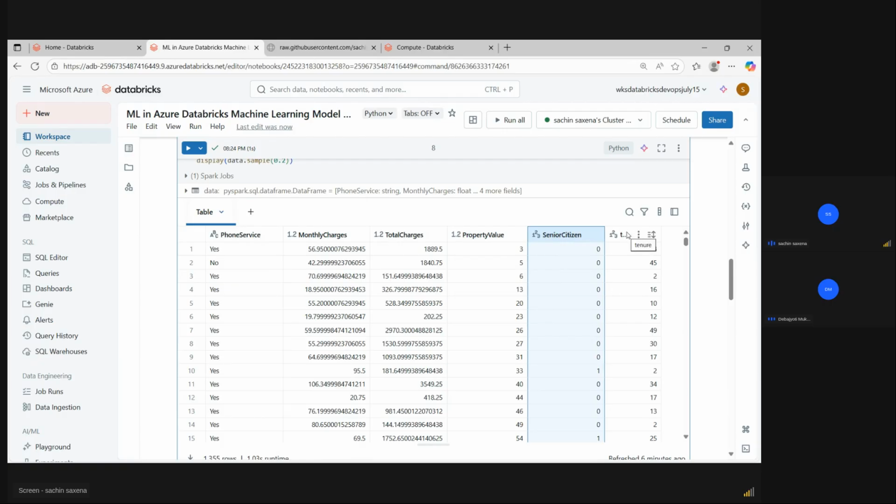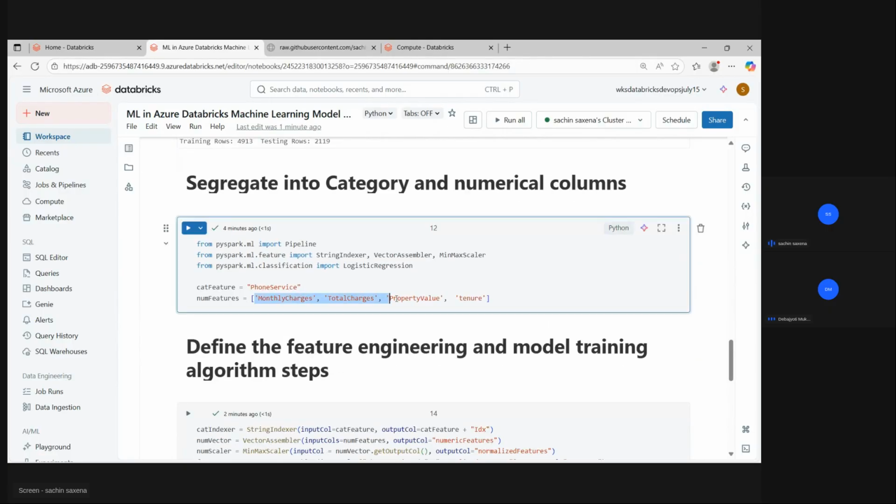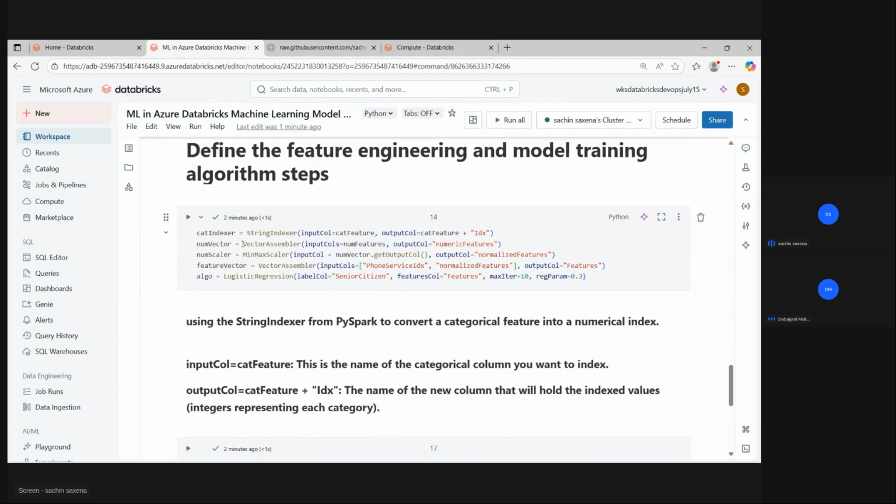First one is string, second one is numerical. In the string, phone service is my feature column, and 1 2 3 4, these four are my numerical columns. Therefore senior citizen is not included anywhere in these number features, because that does not need to be converted into vector format.